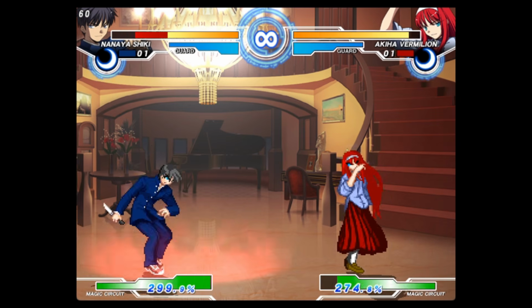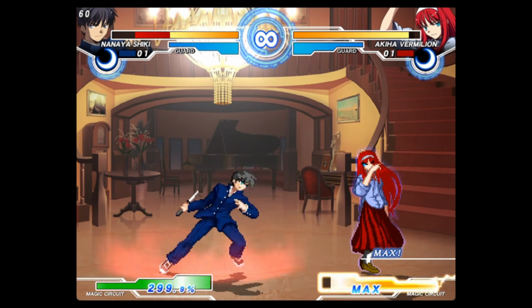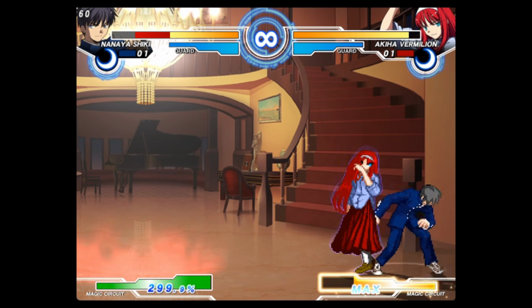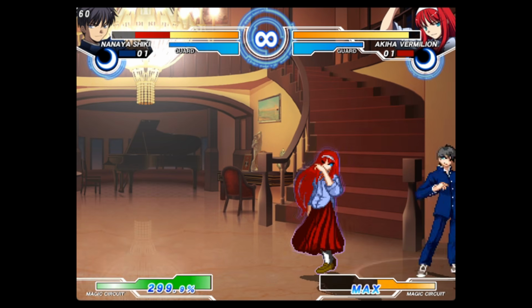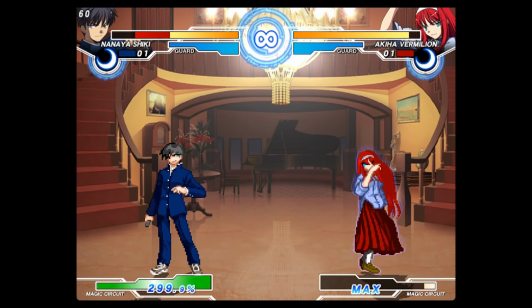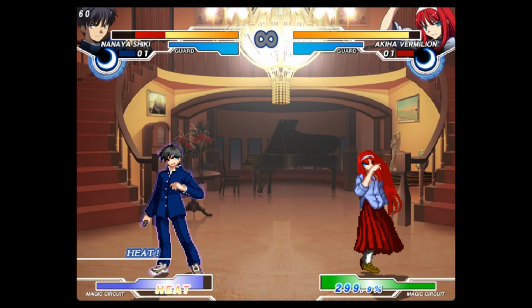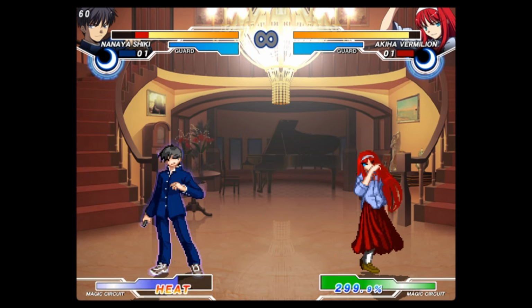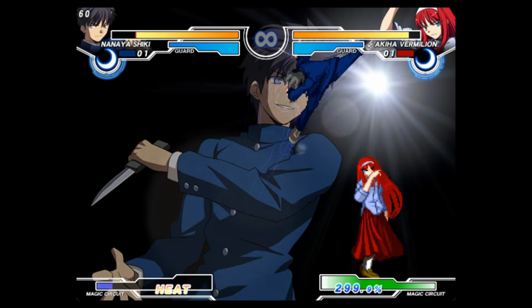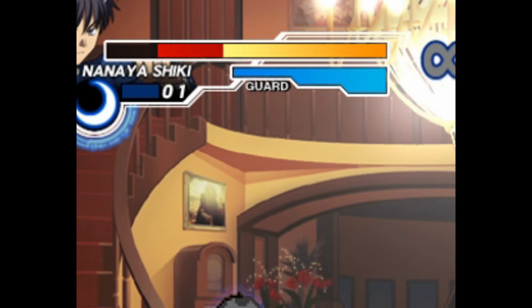Okay, and finally, just to wrap things up, magic circuit. It's this game's meter. It varies wildly between each moon, so to keep this nice and short I'm just going to be referring to Crescent Moon, but please do refer to that table if you're interested in playing the other moon types. For Crescent Moon, once you reach over 100%, you can press A, B and C together to enter heat mode. This slowly depletes the bar, but in turn you gain access to a new super move. Your already existing super moves cost less meter, and you're able to recover red health.